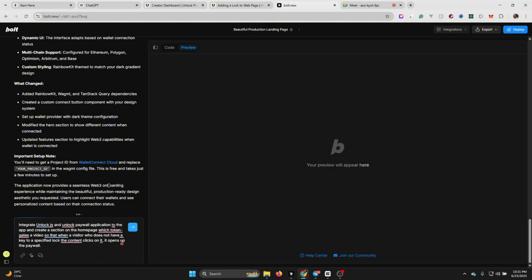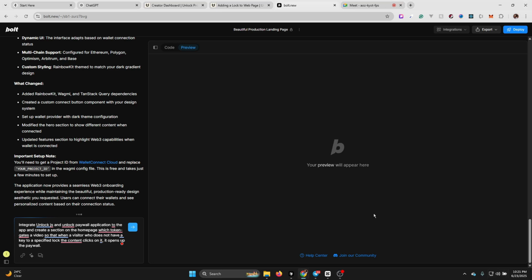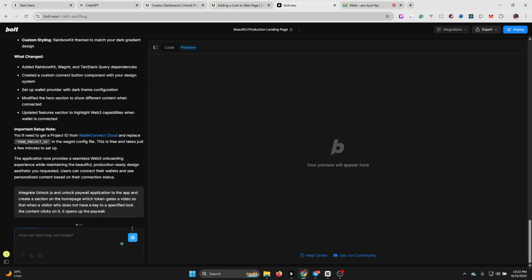It looks like it's still loading. I am tempted to push a button, preview, or enter. All right, the preview is not doing anything, so I'm going to hit enter.